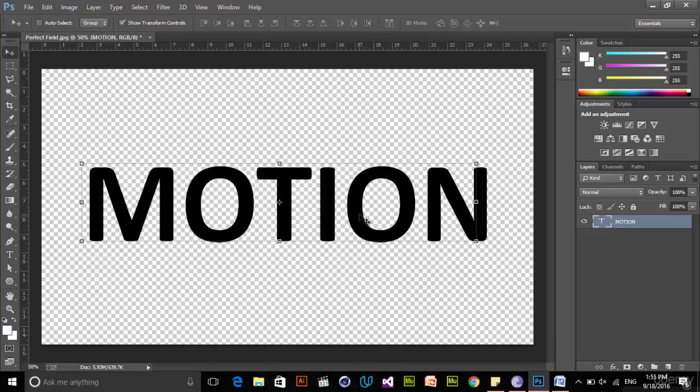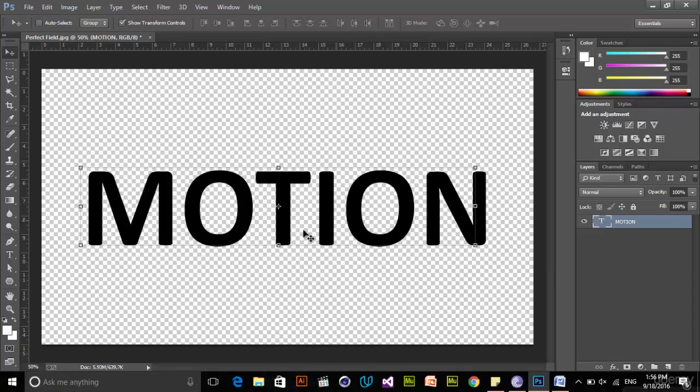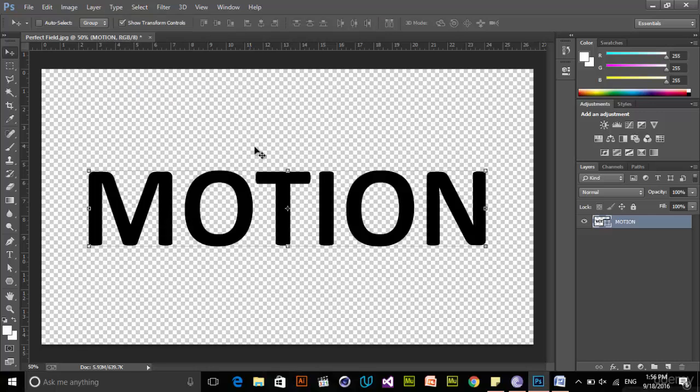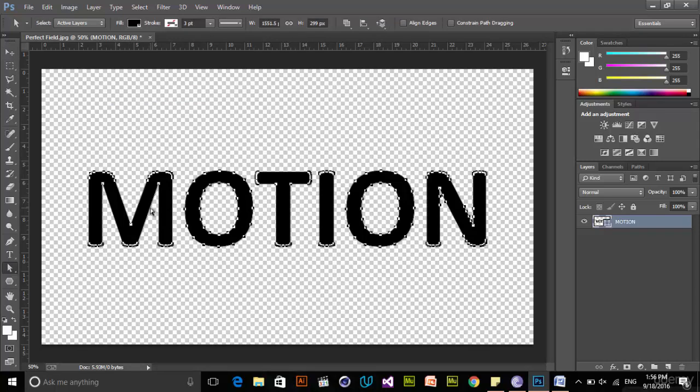Okay, the first thing is that you have to create a text layer in here. You see that I have my text layer, and click in here and go to Type, and here you see that I have two options: Create Work Path and Convert to Shape. Okay, let's talk about Convert to Shape. If I click on Convert to Shape, you see that it's now changing the type of this layer to a shape layer. And if I go to this Direct Path Selection, you see that all of these are converted to shape, and I can change different parts of my letters like this, creating a very organic shape from my text.